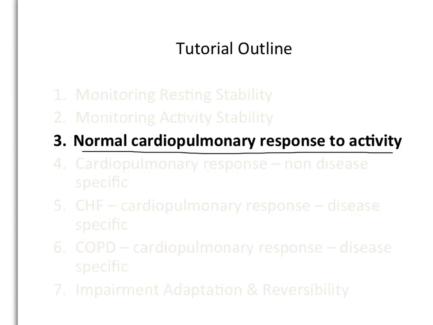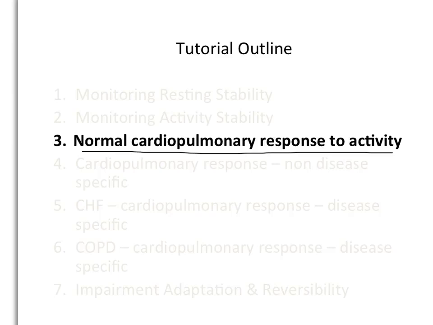And the variables we're going to be primarily interested in are all related to one another, and I'm going to emphasize those that are easily obtainable in the home care setting, but I'm also going to give you some information about variables that you will not be able to obtain through the normal clinical examination process in the home, but that provide further insight into the response so that you can better interpret the variables that you do have access to.